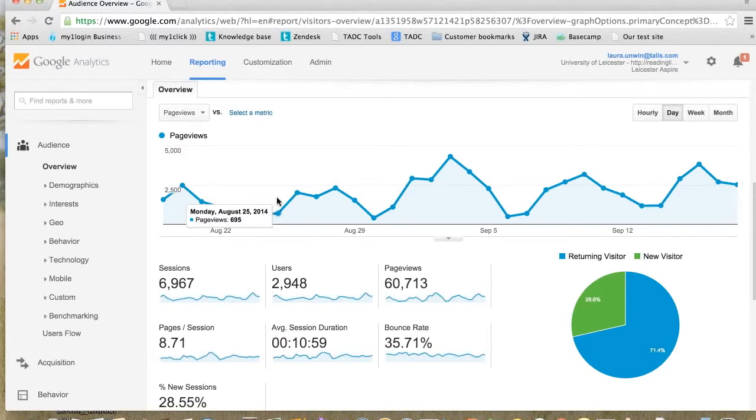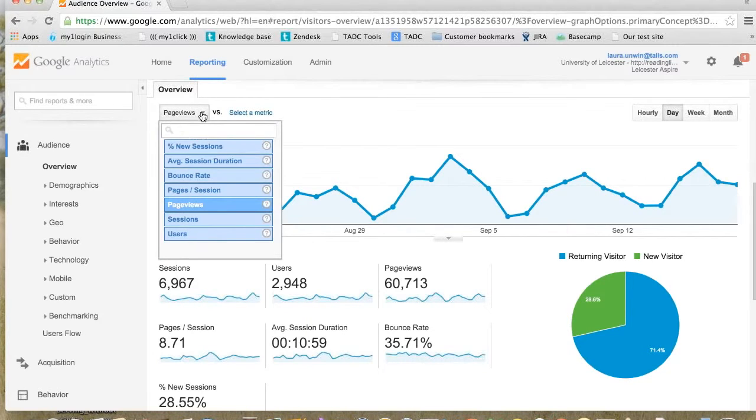So this gives me the total number of pages that have been clicked on. So again, if someone views a list and then they view an item and then go back to the list, this actually counts as 3 pages. So it's worth bearing that in mind compared to the number of sessions that someone can have. So you would expect your page views to be much higher because they'll be clicking on a list and then maybe going into an item, and each one of those clicks counts as a page view.